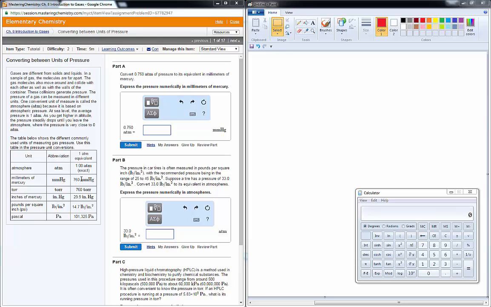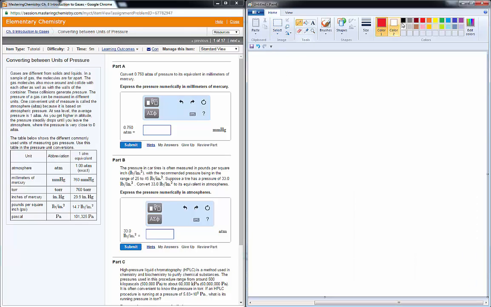And you see we've got a little chart here that looks at 1 atmosphere of pressure versus other pressure units, including millimeters of mercury and torr, which is the same as millimeters of mercury, inches of mercury, pounds of pressure per square inch, and pascals. And these will be given to you on the test, so you don't need to worry about memorizing them. You just need to know how to use these conversion factors with dimensional analysis to convert from one thing to another. So primarily in this class, we're going to be using atmospheres and millimeters of mercury, also known as torr. But we can do all of these as long as they give us the conversion factors.